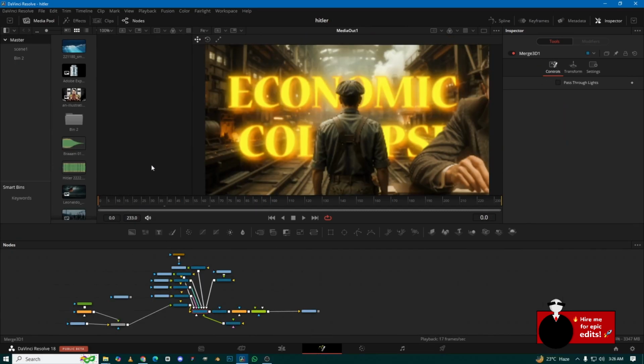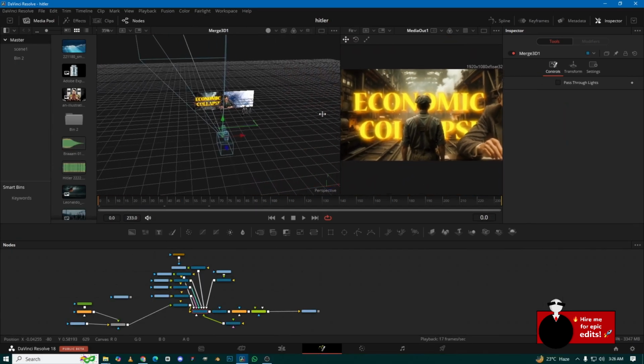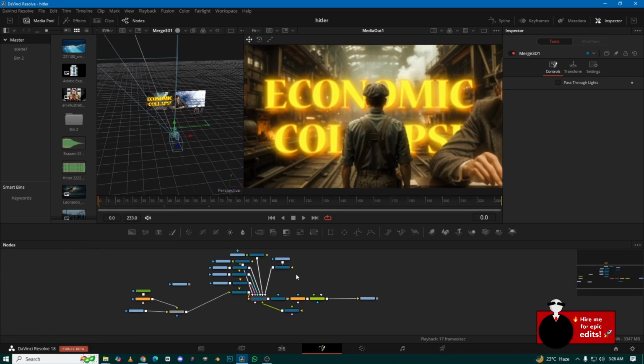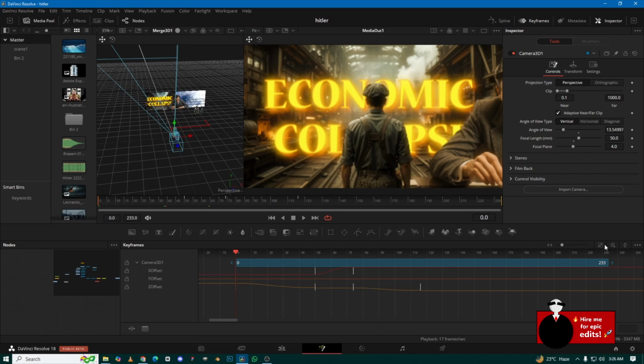Drag Merge 3D to the first window for a better view. Select Camera 3D, go to Keyframe Editor and fine-tune the timing and keyframes as needed.